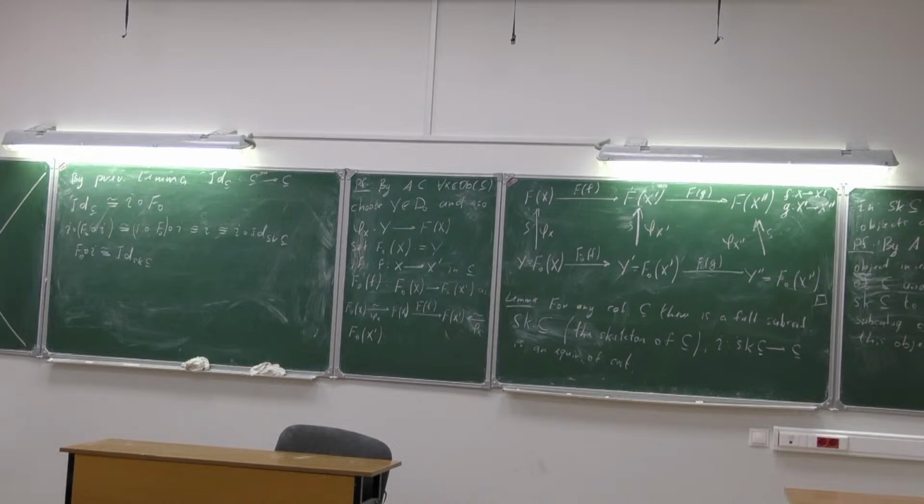Clearly, you cannot do this just for any functor, right? For example, some stupid functor that sends almost everything to one object. But in this case, you can do this. Remember that I was by definition the embedding of the skeleton of the category into the category. So what is the property of I that we can use?